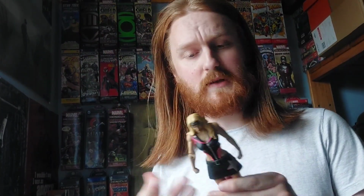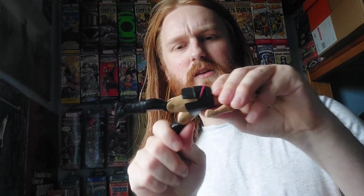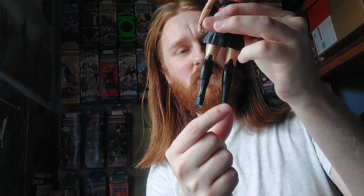And I figured it looks in fine condition, which it definitely does in person as well. It's a completely different Beth Phoenix figure, so if I'm going to replace her, get a different one. As far as I can tell, we've got this skirt around, which maybe limits the articulation a bit. But even with the skirt on, I'd say that is a better leg bend than I can get from the basic I already have. That boot is quite loose. That's not great. That one's not ideal either. The condition does look fine.